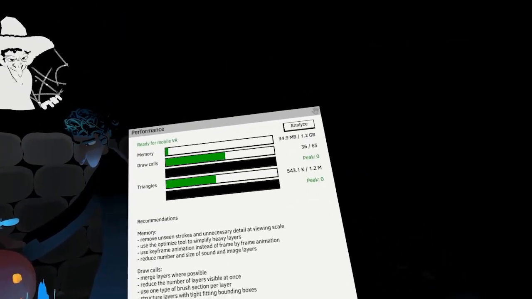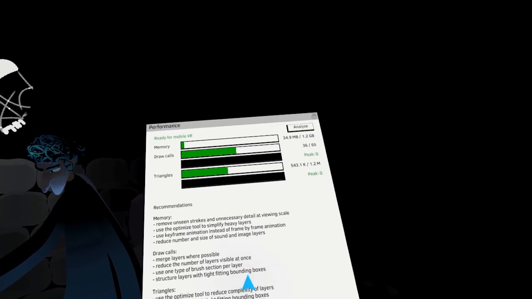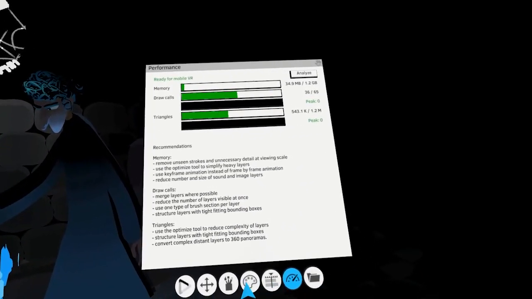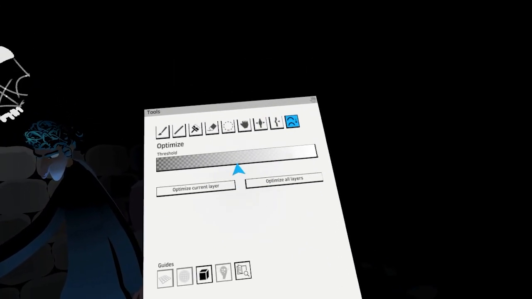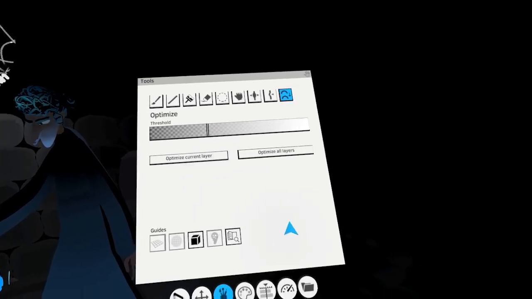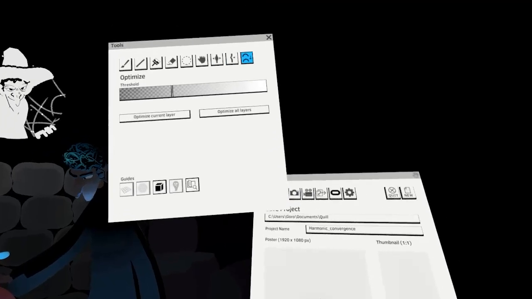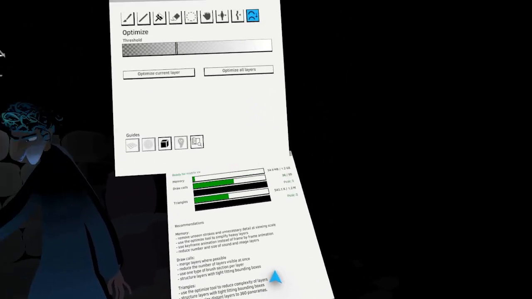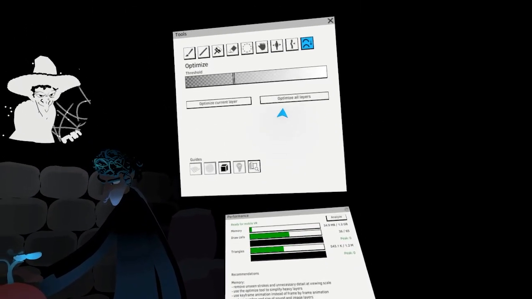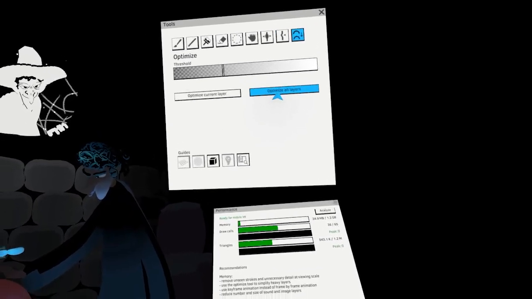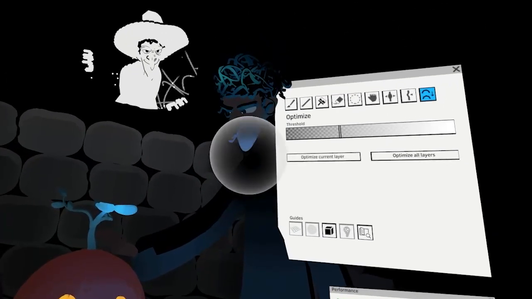And if you look at the performance panel, I'm still well into the greens. But for example, if I then optimize this to this degree, not fully optimized, and then if I look at the performance panel, I think I can still get a lot of performance out of this if I optimize all layers. Boom, you don't see a difference.